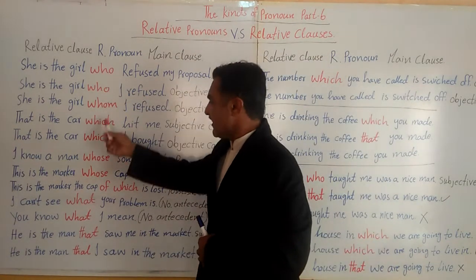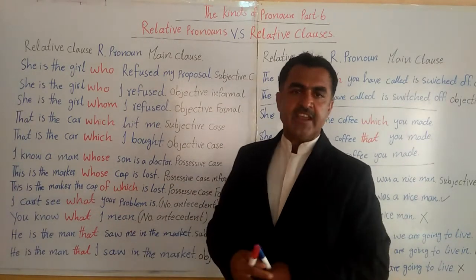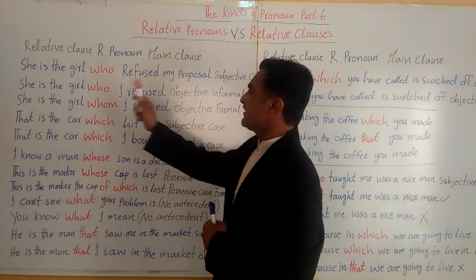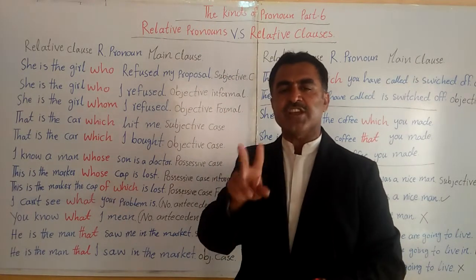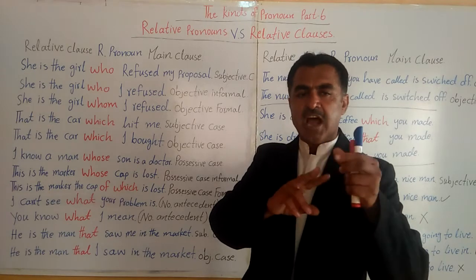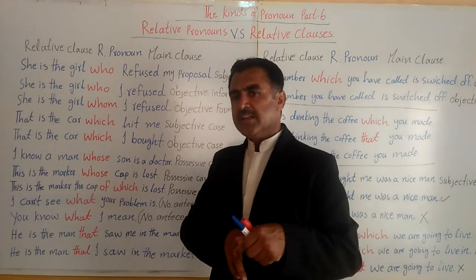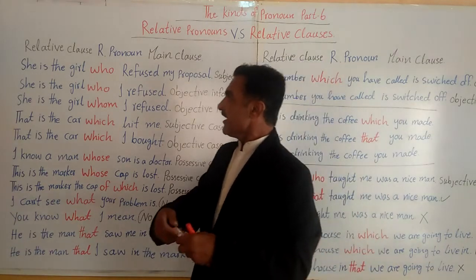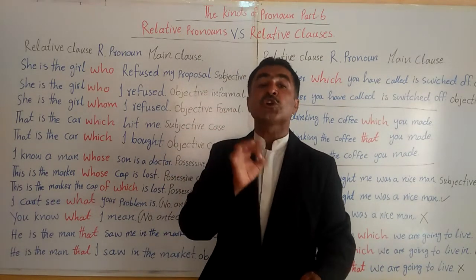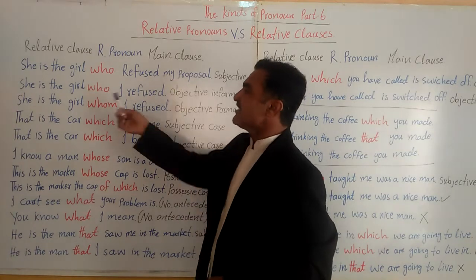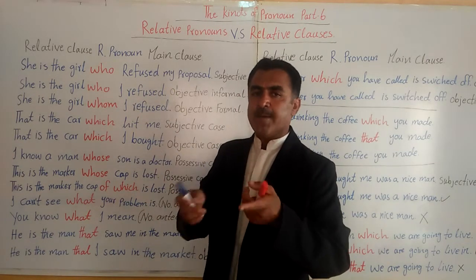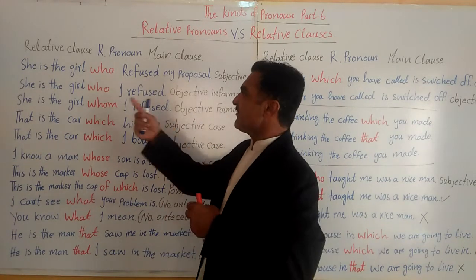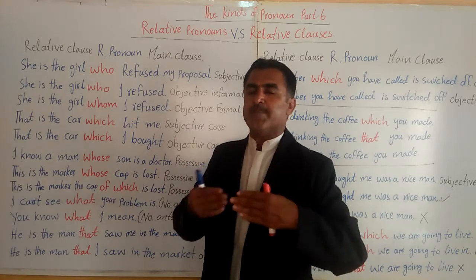You can see these are the relative pronouns which are in red, and these are the relative clauses. As I told you before, there are mostly two sentences, I mean two clauses. Sometimes they are dependent clauses, sometimes they are independent clauses. Now I just want to give you a clue so that you understand how these are two sentences. They relate to each other, but each of them is a clause.